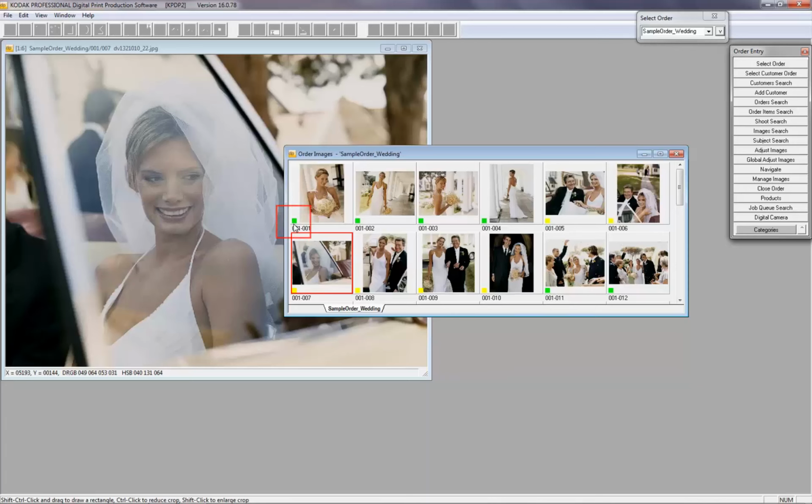In the lower left-hand corner, there should be a green square or a yellow square. A yellow square indicates that when that image was imported, there was no embedded profile and no profile was associated with this image in the database. A green square tells the operator that there was no embedded profile, but that at the time of import or at some other part of the workflow, a profile or an input profile was associated or assigned to this image in the database. If you see the yellow icon, setting the input profile is simple.